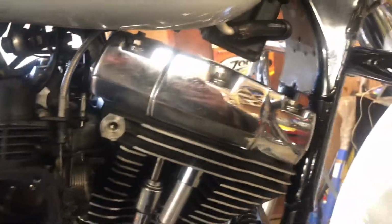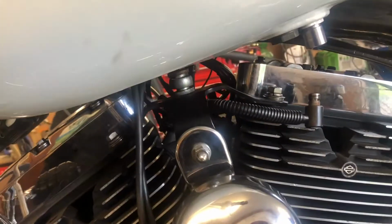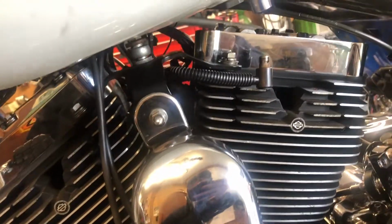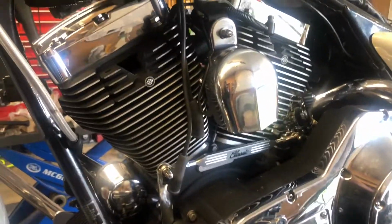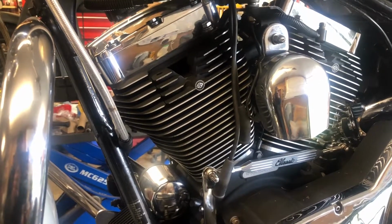I've got a few more bits and pieces to bolt up. The heat steady's on, just needs tightened up. Wiring's all on. Wire up a tooter, we drop the tank down and get the rocker box onto the back. Plugs in, and we're just about sorted. So I'll leave it at that just now and finish it up, and let's see how it's going to go after that.